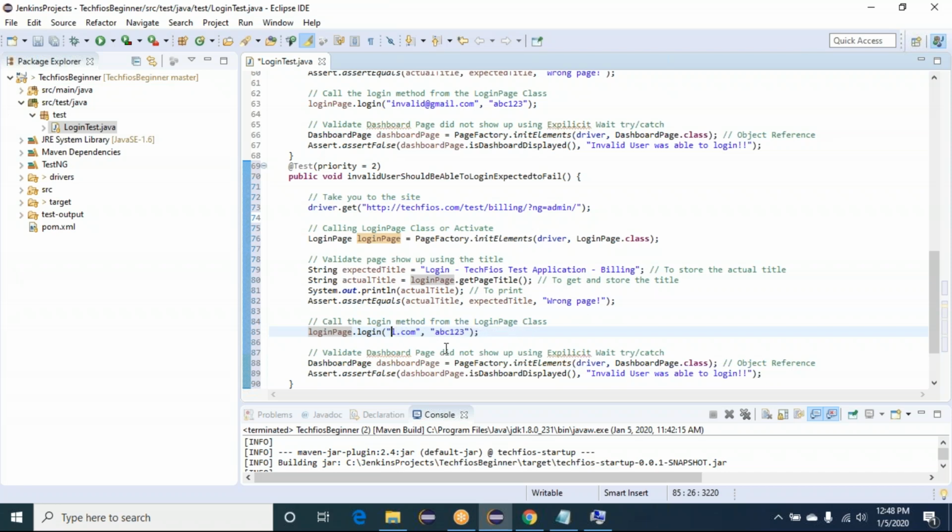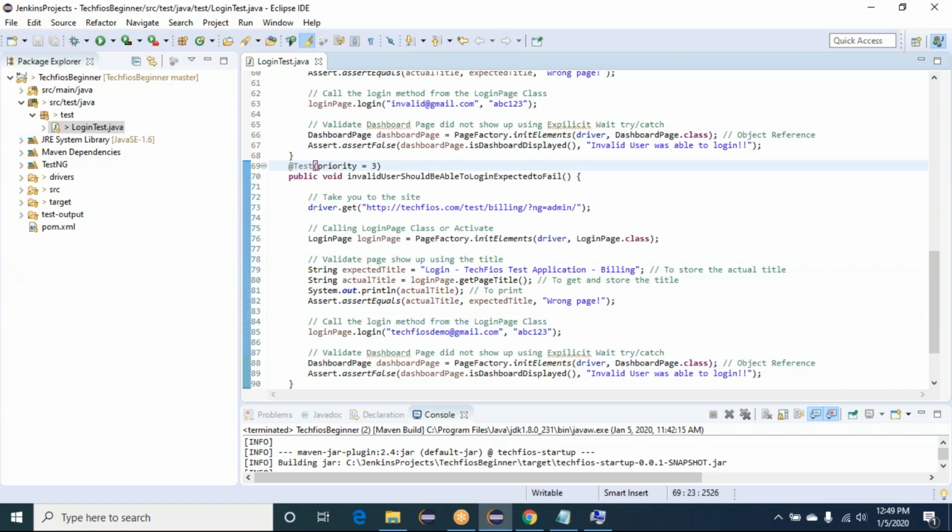Just type in the right username, which is techfilesdemo@gmail.com. Okay, now save it. Actually, change that priority to number 3 because we already have 2 priorities there. Make that a 3, and now save it.